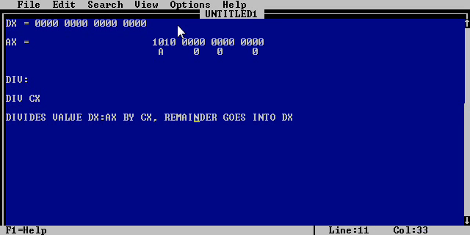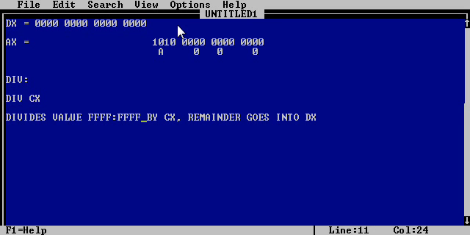Okay, now that's a 32-bit number. So let's think of a 32-bit number. How about this number? That's a great big number. 4 billion.